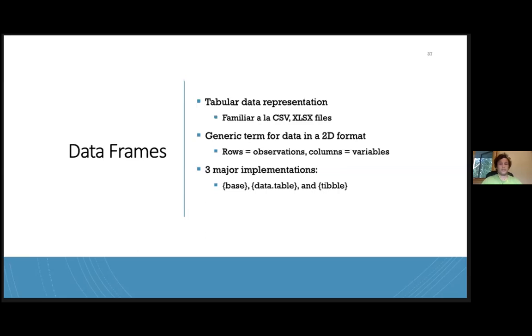And like the data.table package, the tibble package names its tabular data as tibbles. At the end of the day, all 3 of these are pretty much exactly the same. They're just 2D representations of data. Pretty much every function that works with one type of representation will work with the other. But I think tibbles are the best one, and you'll see how now.